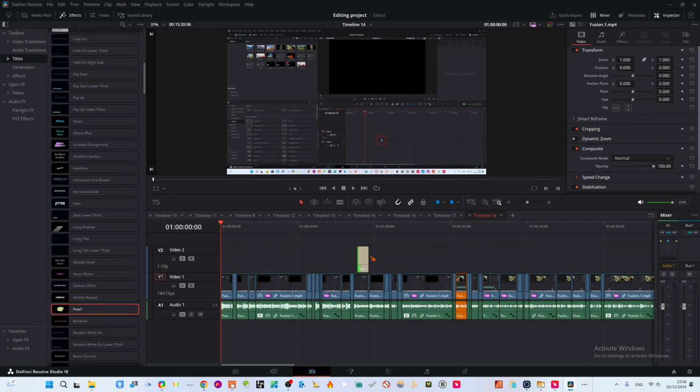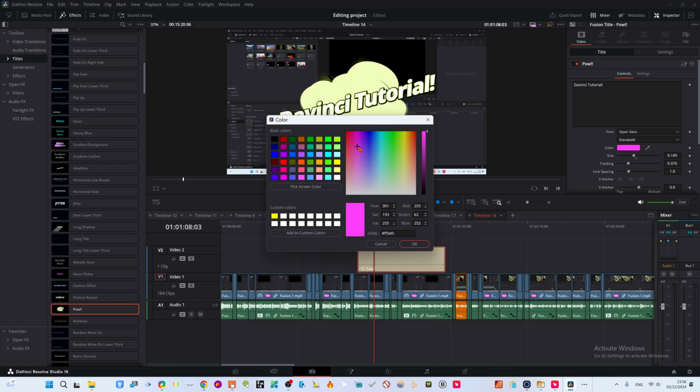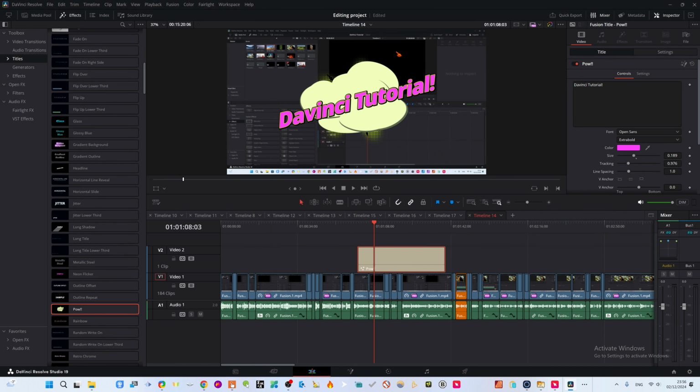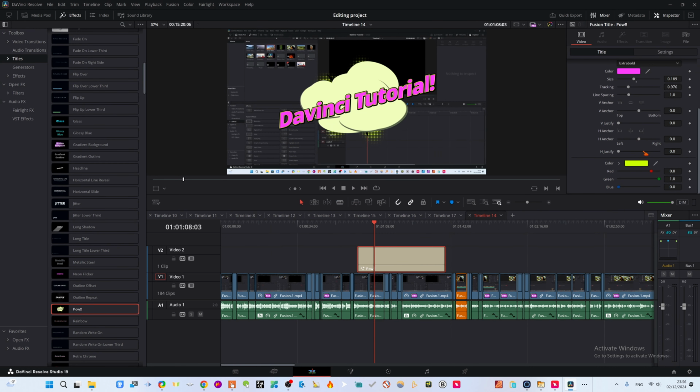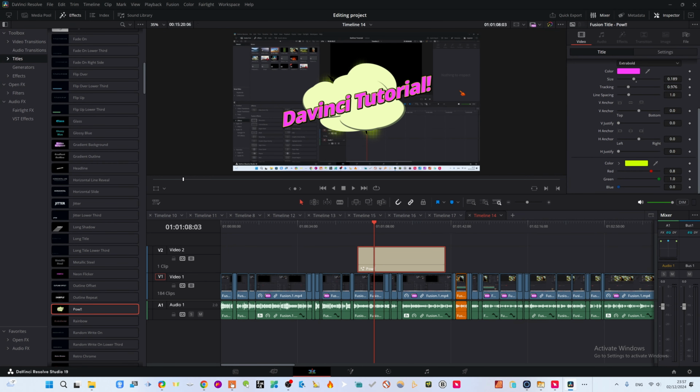We can drag it here. I want to enlarge it on our timeline, and I want to write here DaVinci tutorials. You can customize the size from here, change the size in this way, and you can change the color from here if you want any color. For example, I want this color. You can add these colors here. It's very good, very effective. Actually, these titles have been added, dear friend, in the update DaVinci Resolve 19.1.